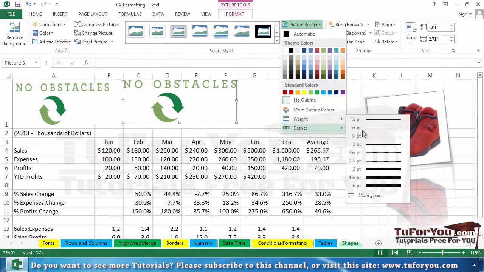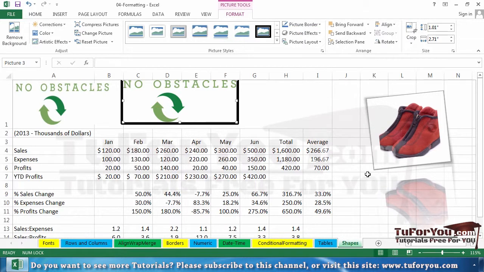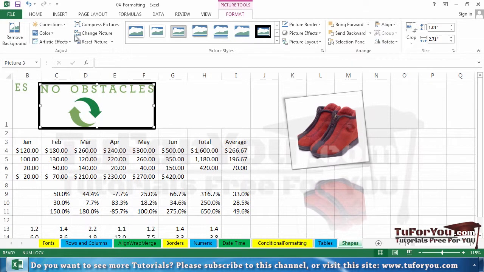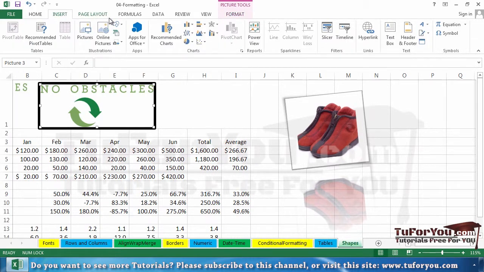Maybe this time, we'll just put a border on it and decide on one of the borders this way. Maybe thick border. Does that look good? Well, it might or might not, as long as it doesn't violate our company's copyright restrictions regarding how this is displayed. Maybe that's going to be just fine. There are a lot of other features we can get to as well from the Insert tab.